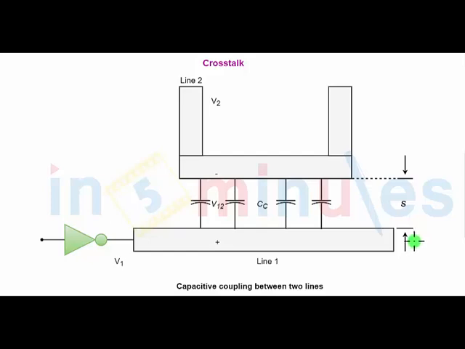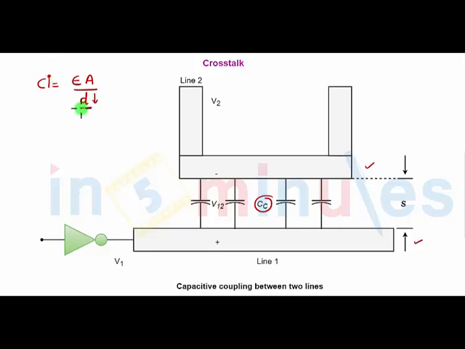Here is my line 1, here is my line 2. Both of them are my interconnects or wires. They both have this coupling capacitance, correct? Now we know that line 1 and line 2 are coupled to each other by this coupling capacitance, also known as parasitic capacitance. What do we know from the formula of capacitance? Capacitance is nothing but epsilon into A upon D, which says that if the distance between the two interconnects keeps on reducing, which is the case when you talk about high density VLSI chips, then the capacitance between the two keeps on increasing, correct?